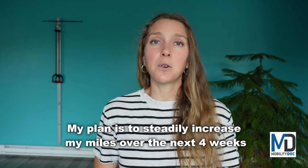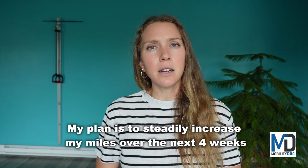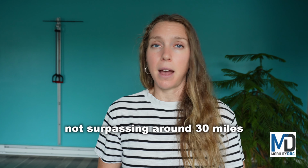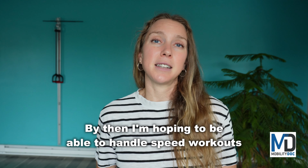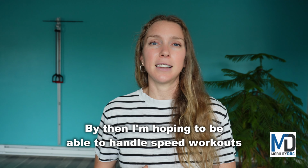So over the next 4 weeks, I'm going to slowly increase my mileage. But I'm going to top out at about 30 miles. Before I was doing substantially more. But the thing is that I'm also going to focus on a little bit more quality in my runs. So I'm going to check in another 2 weeks. By that point, I would suspect I'd be starting to do some speed workouts, and then I'll let you know a little bit of what my training looks like.